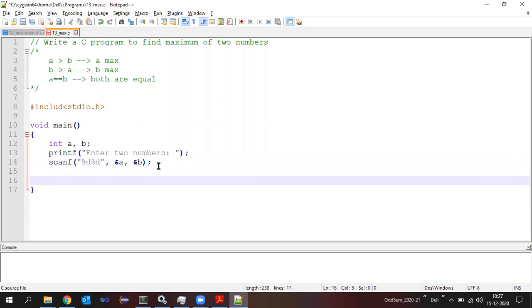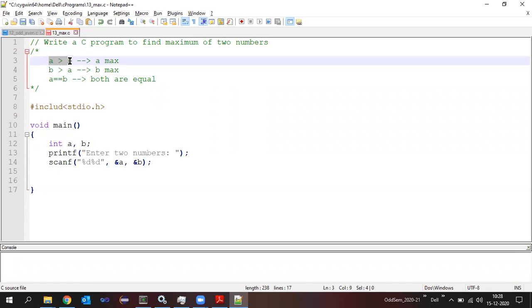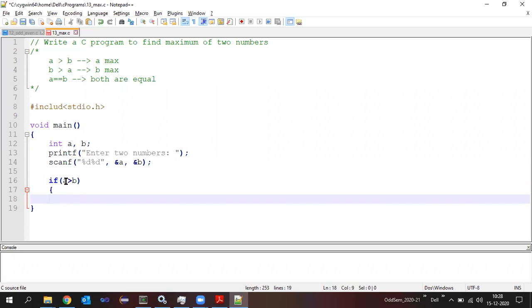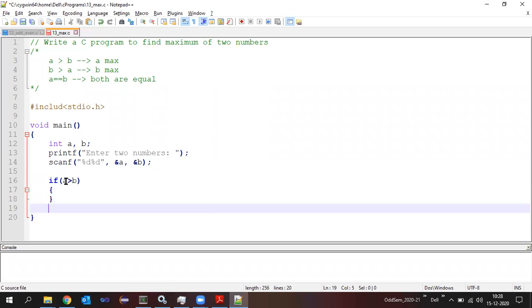Okay, now what should I write now? First statement. So we decided that we will make use of the else-if ladder. So in the else-if ladder, how do I need to construct the program? I need to write the statement first. First, I will look for the case where I compare whether the first number is greater than the second number. So correspondingly, I can write if A greater than B, right? Then the corresponding statement I will mention over here.